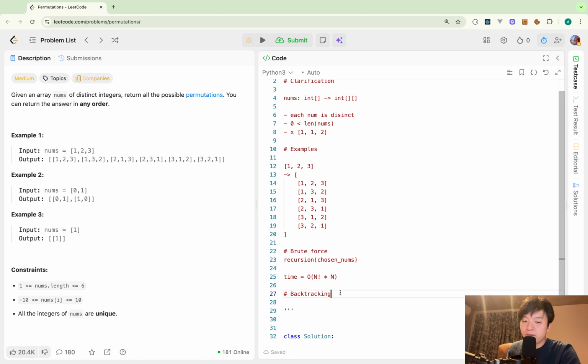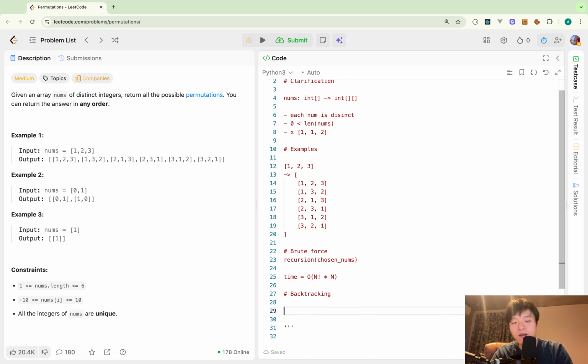And as the base case, if I've chosen every number in the given nums array, then I create the list. Actually, I have to copy the chosen nums list to a new array, then append it to the returned list, which is global. And I continue.